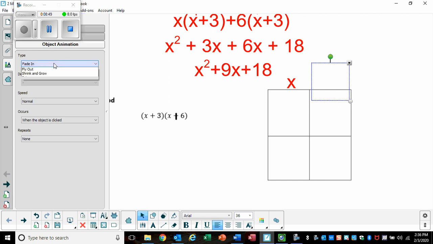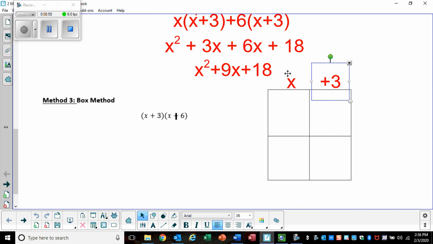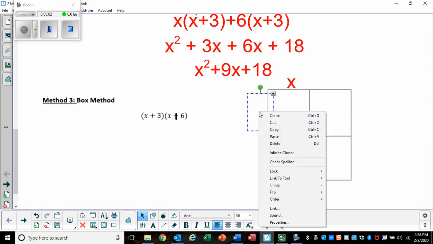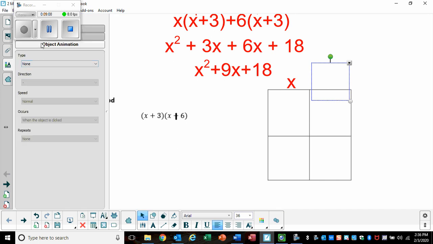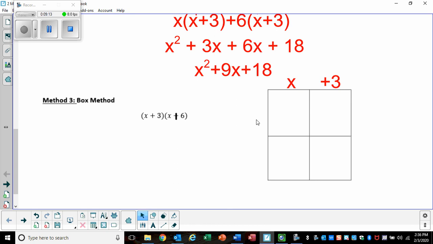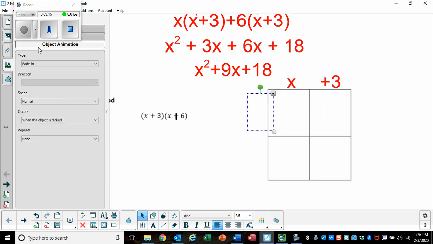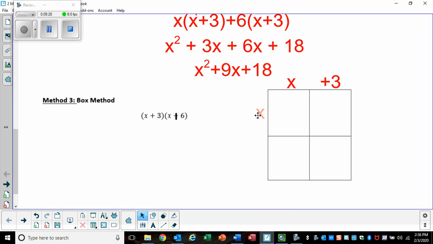I should just turn these off as I go. There. An x plus 3, so I just took the first binomial and kind of spread it out over 2 boxes. Then I did it for the second one. I have an x here. Oh gosh, that didn't want to show up. Guys, I don't know what's happening right now, which is so not great. I'm trying to create a video. So not fun. So, and then I take the x here, and I put the x, wow, the x plus 6 there. That one showed up. Okay?